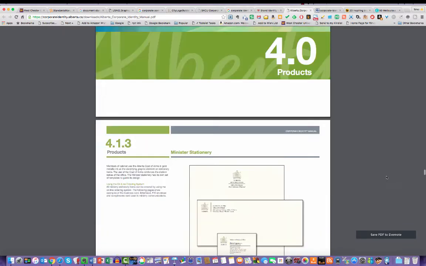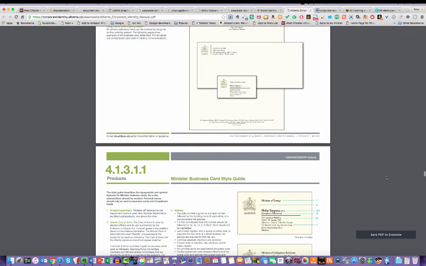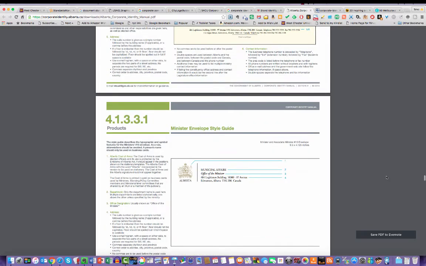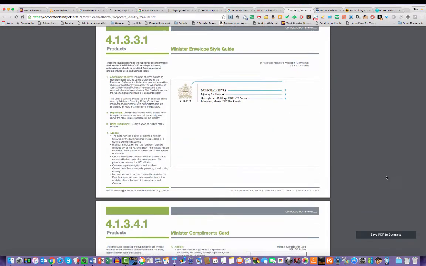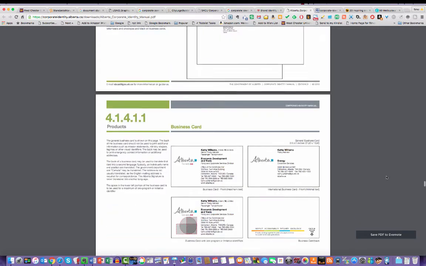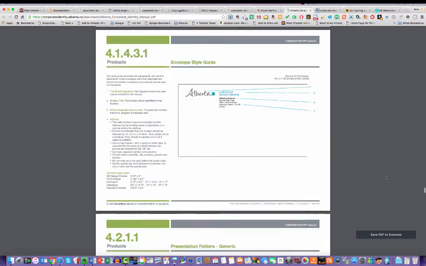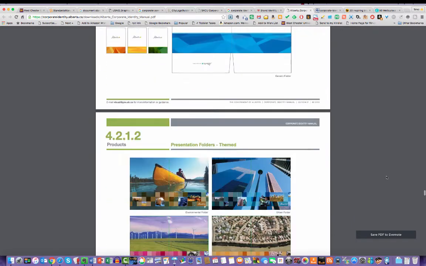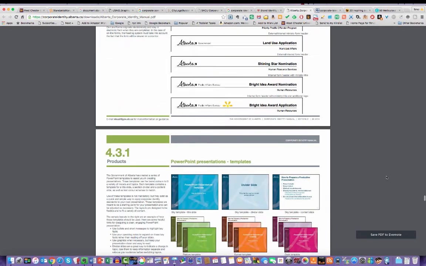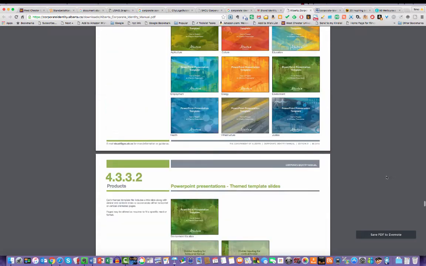Their flag, different products, so we get into stationery, business cards, letterheads, other types of stationery, presentation folders, and I think we're into PowerPoint presentations.